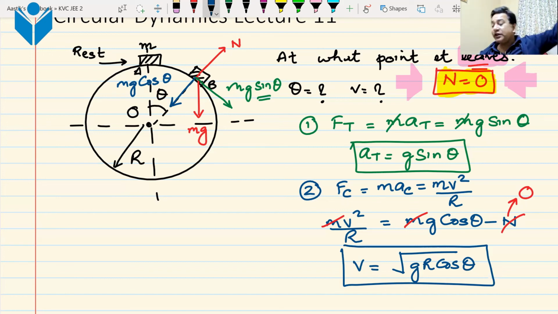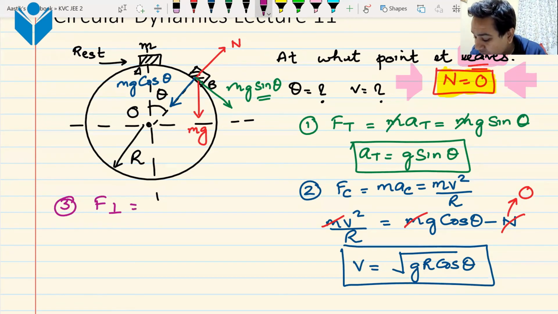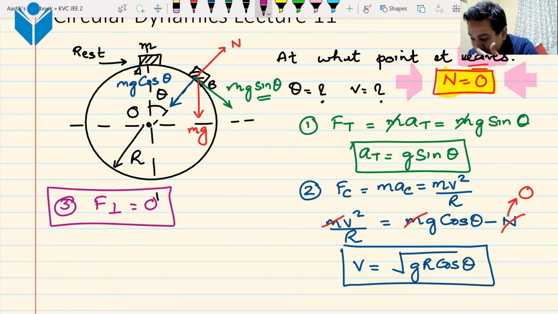But before going on to that, it's my honor and privilege to introduce you to the third equation, and the third equation is in the perpendicular direction. Do you find any force in the perpendicular direction? No, sir. Zero, sir. So just leave all this force, but you must always remember that you have to make equations in the three directions. We are done and dusted with the three equations.